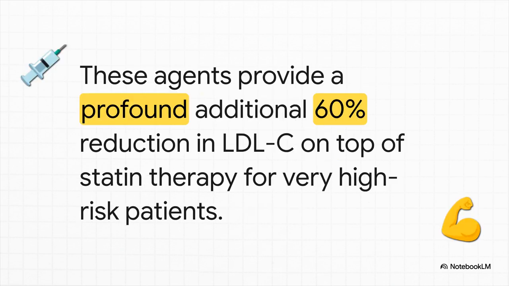Now, for your really high-risk patients, I'm talking about people with familial hypercholesterolemia who are still nowhere near their goal even on a max statin dose plus ezetimibe. For them, PCSK9 inhibitors are an absolute game changer. I mean, an additional 60% drop in LDL? That's just profound. It can literally make a life-saving difference.